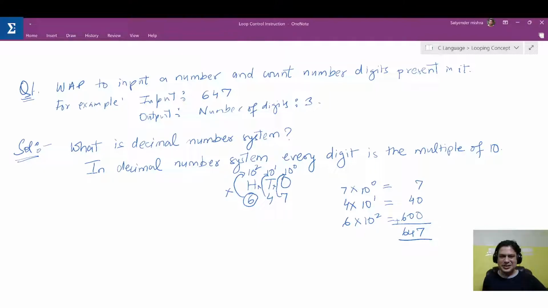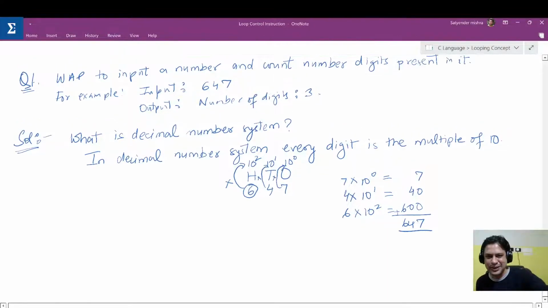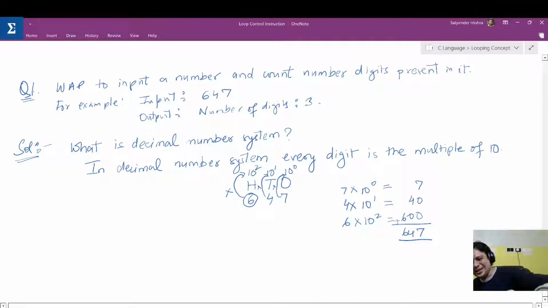Okay, so now just see how I am solving this problem. First thing first, I have understood that this number is in the decimal number system, and in the decimal number system, every digit is a multiple of 10. So what I have to do is very simple.